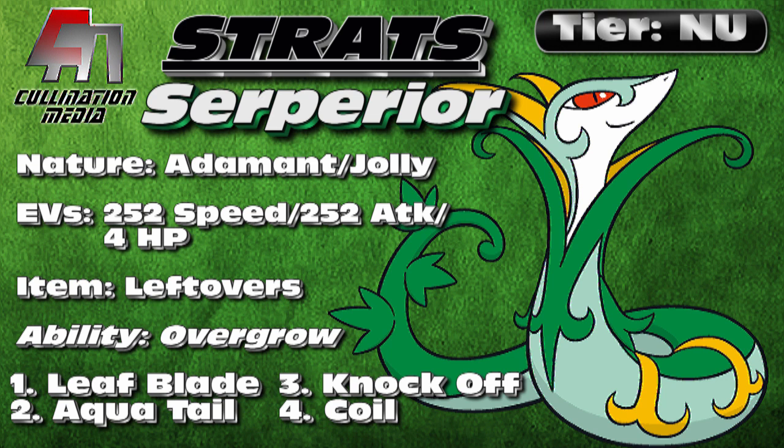You have your Leftovers, so you're getting some passive recovery, and you can pick and choose your moves as you go. Now, with that being said, special attackers that have super effective moves, such as Ice types, such as Fire types, they can really pose a threat, and more so Ice types because you have the Aqua Tail for the Fire types, and in most cases you're going to be outspeeding whatever the threat is anyway.